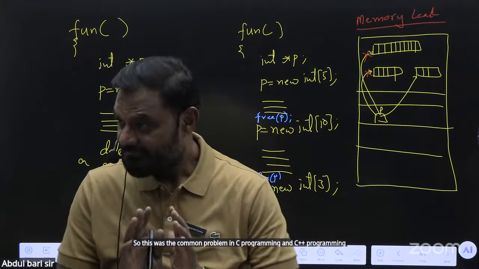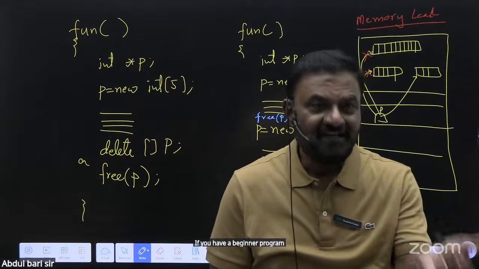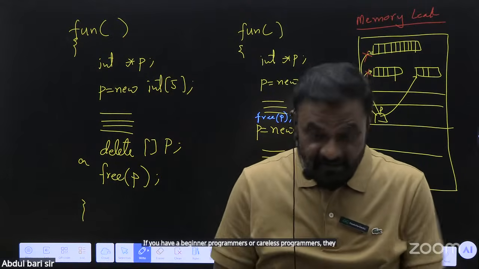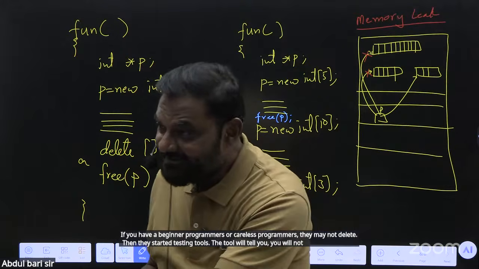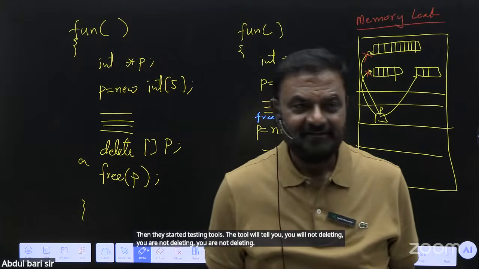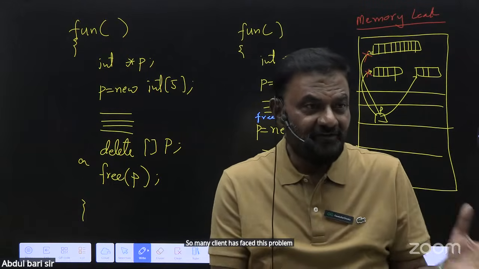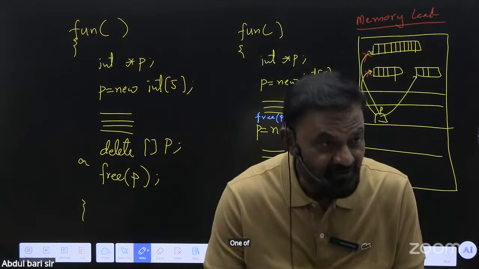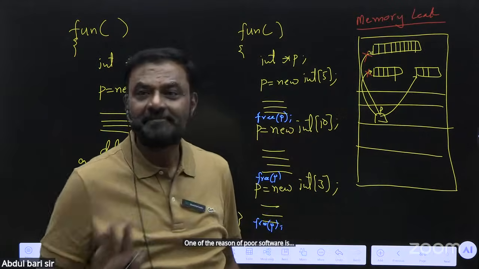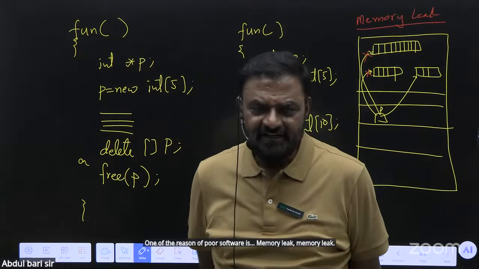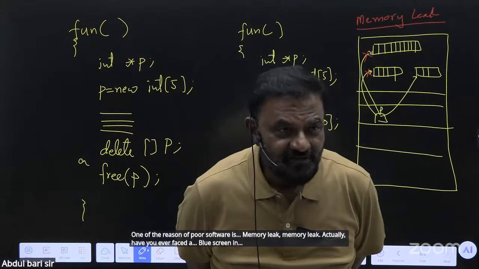The development part was very tough. If you have beginner programmers or careless programmers, they may not delete. Then they started testing tools. That tool will tell you, you are not deleting, you are not deleting. So many clients have faced this problem, that poor software. One of the reasons for poor software is memory leak. Acha, have you ever faced a blue screen in Windows?